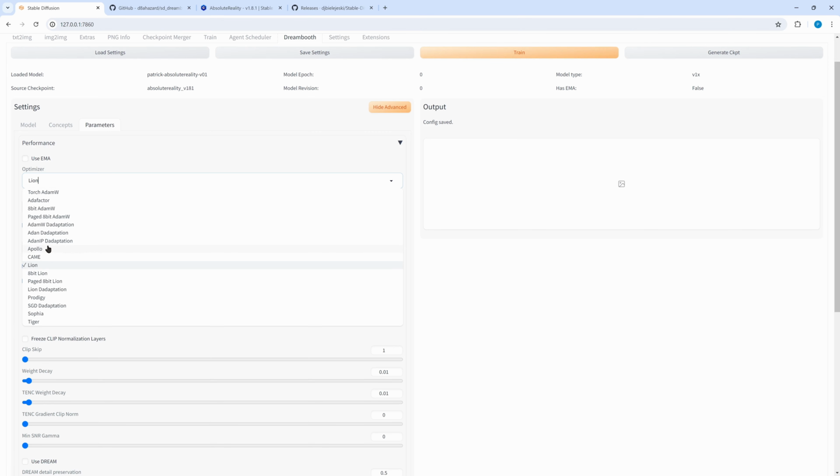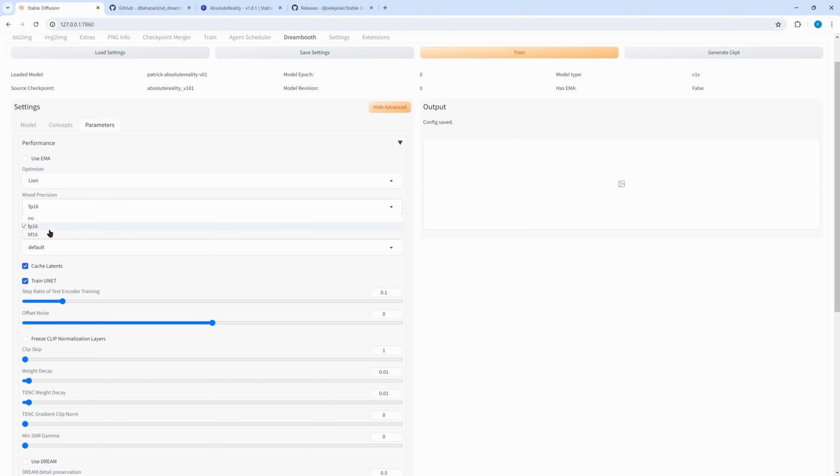For NVIDIA GPUs you could try the 8-bit AdamW because it consumes less VRAM, but I think the performance is best with Lion. Feel free to choose other optimizers like Tiger for example, but for example Adafactor was not as good as Lion, and so we will continue in this video with the Lion optimizer.